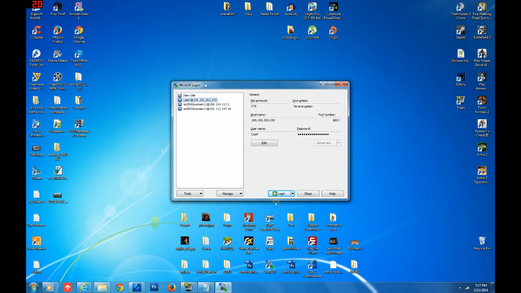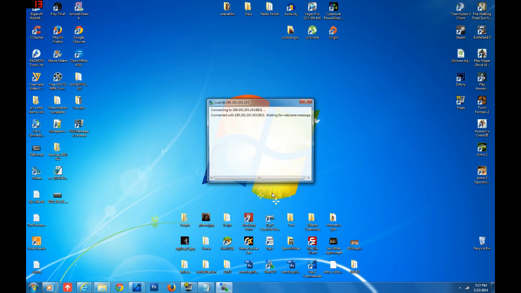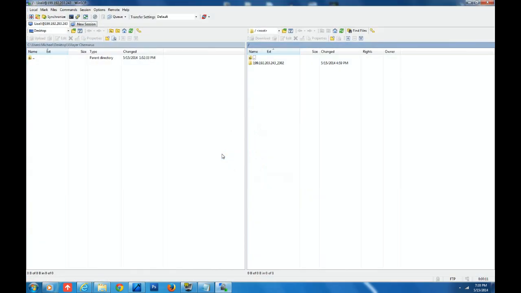Anyway, we're back to that WinSCP login, and once you've entered all your information, you're just going to click login. Okay, and I've got my password already on there, so we're done with that. And of course, Lisa V is my sister. We run everything through her stuff.